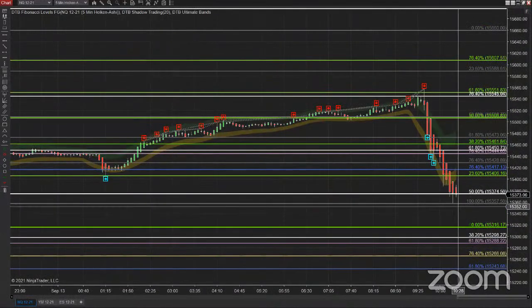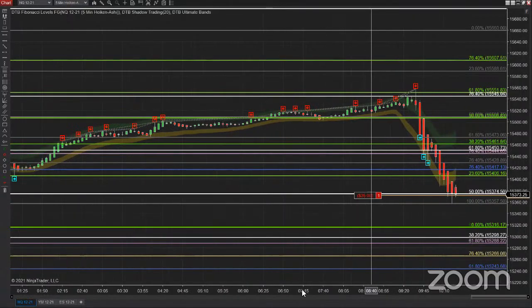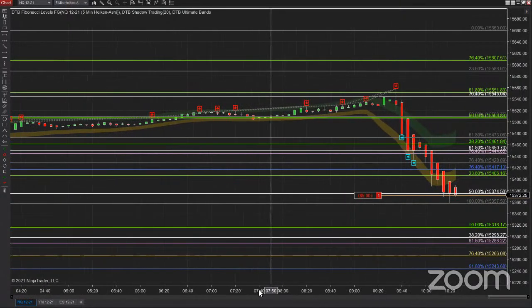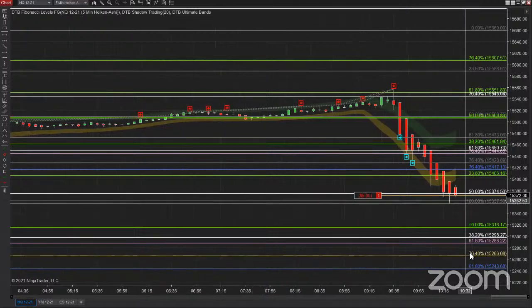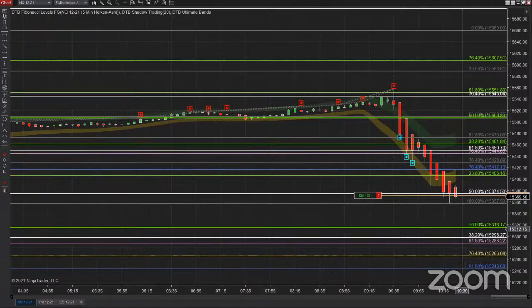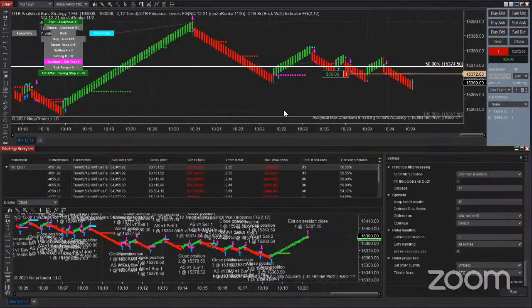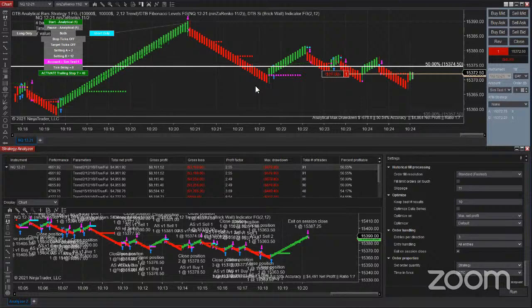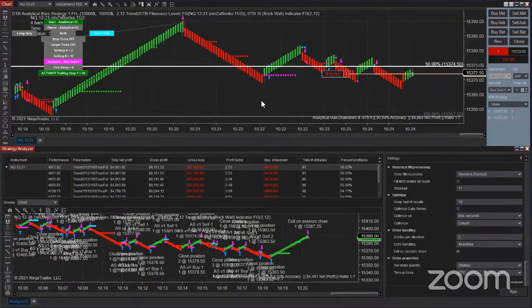So we're at the 50% Fibonacci on the hourly chart. It hasn't closed below that yet. We've only had wicks that have gone below that 50%. So if it has to close below, then we're probably going to have a rundown, even at least to the 61.8. So I'll move this out the way again. So there I've got short only as my trading direction.